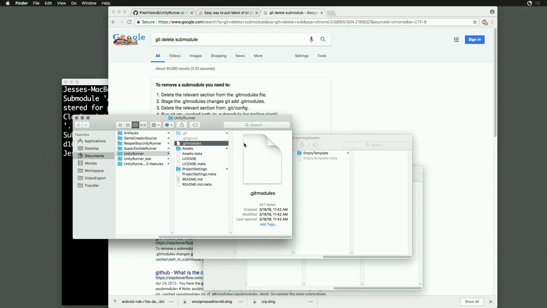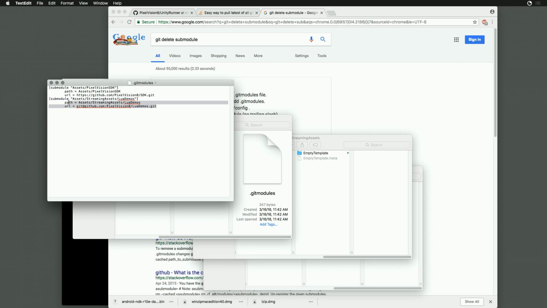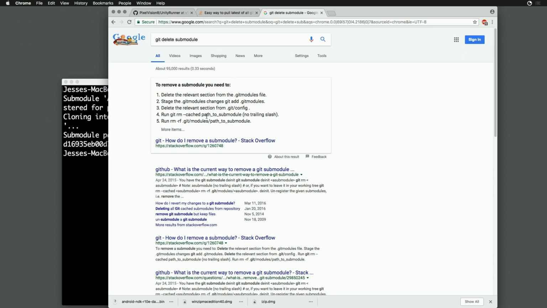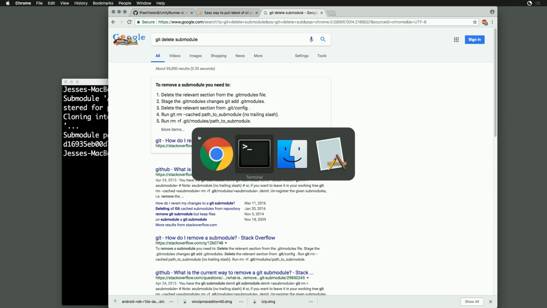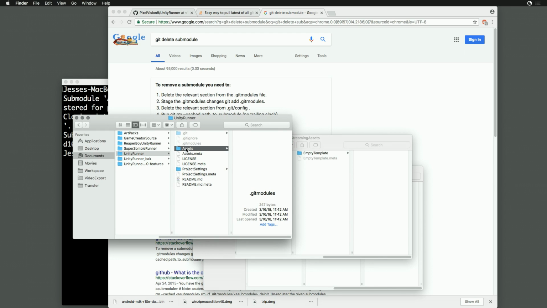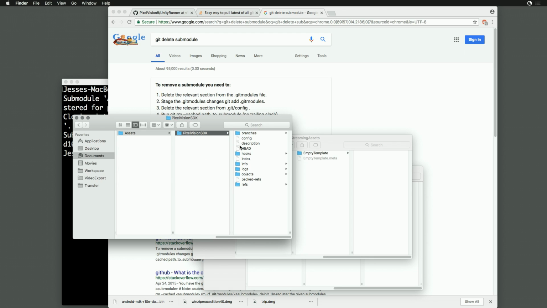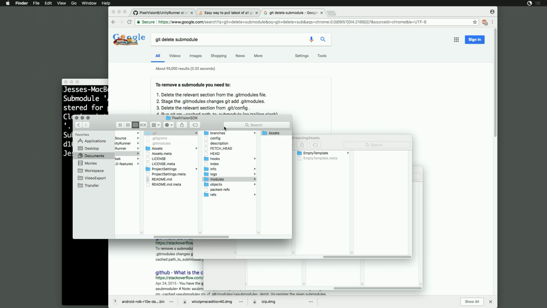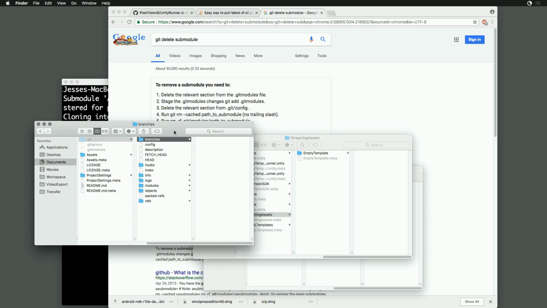So let's open this thing back up here, and we're gonna get rid of... Well, I wonder if we just run path to git modules. Git modules assets. Huh, that's interesting.